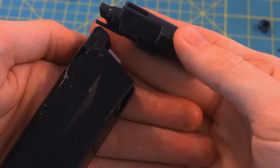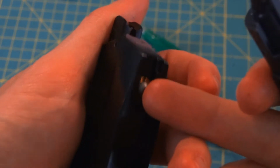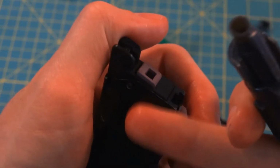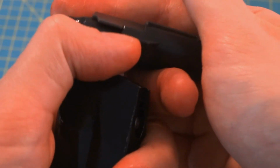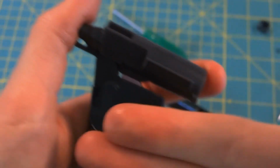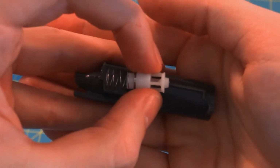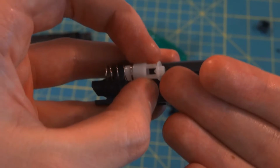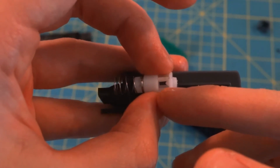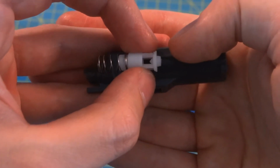As a general explanation of how gas blowbacks cycle, when the trigger is pulled, the hammer strikes this pin or this valve on the back of the magazine. The valve is depressed, gas flows out of the magazine to the duster port and into the intake here on the air nozzle. And when the gas flows into your air nozzle, there will be this cylinder valve here, which will be forward or pushed open by the spring. Some of the gas will flow into the ports on your cylinder valve, and the gas that flows into the ports will flow out of your air nozzle and down your barrel, and that will be the gas that propels the BB out of your gun and shoots the projectile.